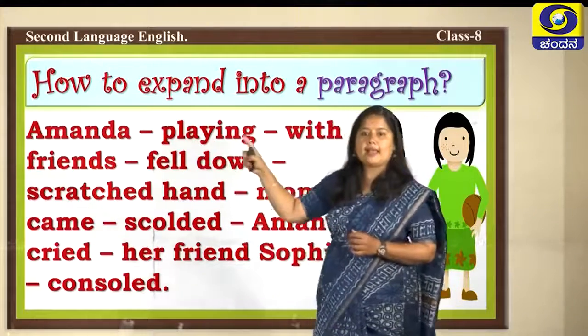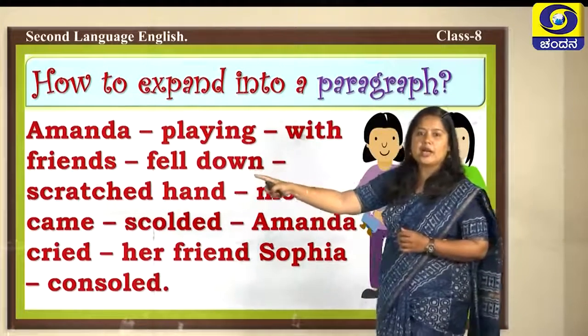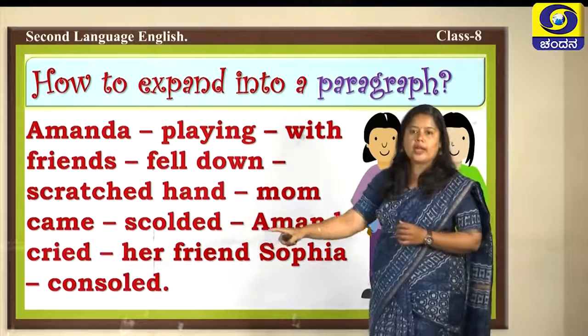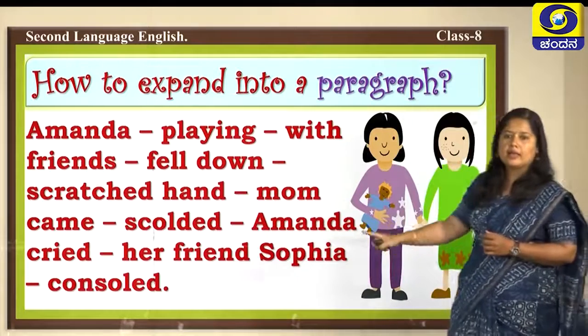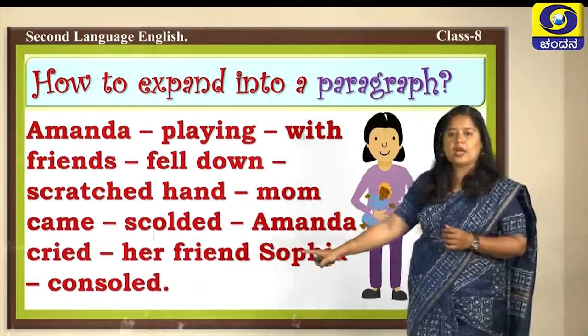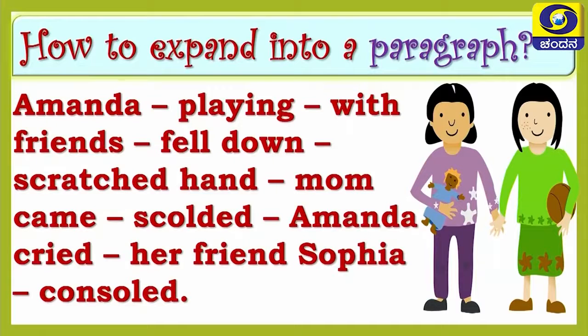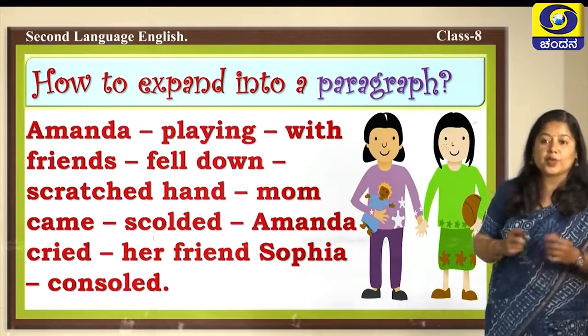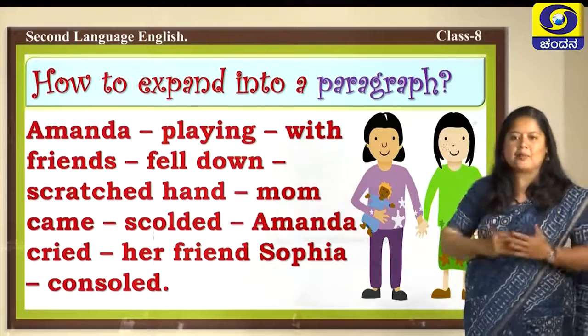Amanda, playing with friends, fell down and scratched her hand. Mom came and scolded. Amanda cried. Her friend Sophia consoled her. Kids, this is nothing but the clue given to you to develop into a paragraph. So, these are the hint words. This is a very interesting and small exercise for you to enhance your sentence making ability.